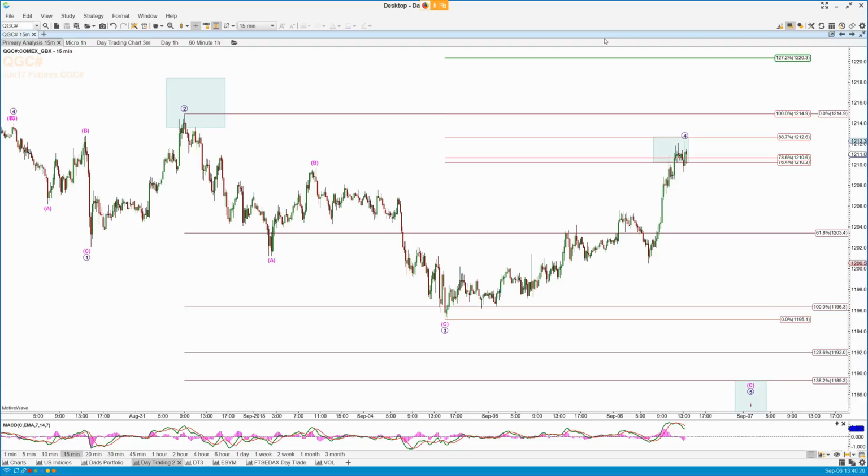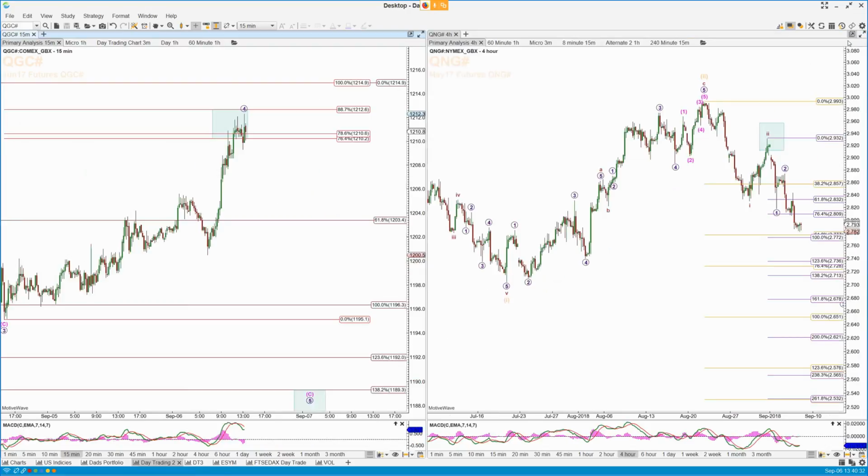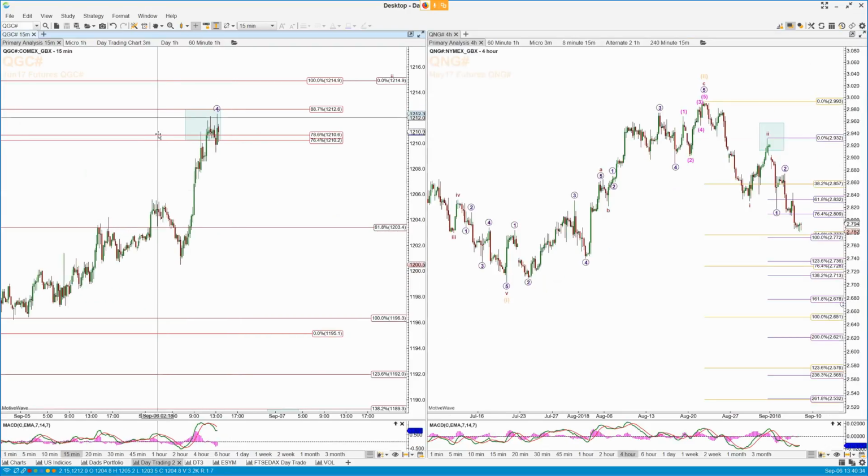So the metals are all slightly out of sync. If you look yesterday, gold was actually up on the day, silver down on the day, and the GDX down on the day. And I'm watching those invalidation levels in silver like a hawk, but I do think we're going to take out the 2015 low.